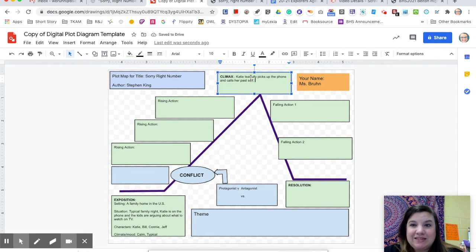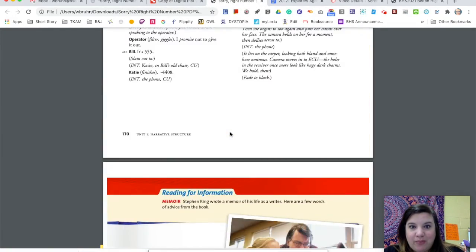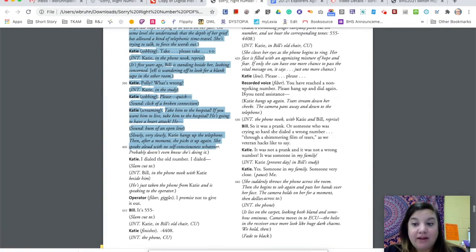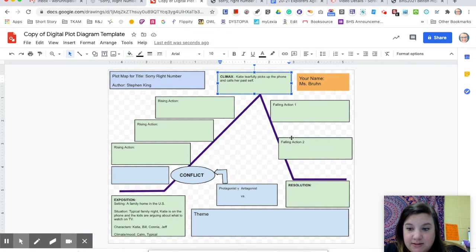Now that's pretty close to the end of the story. As you can see, we've only got like half of a page left after that. So following action and resolution are going to be very short, because this is a suspenseful story. So when you have a suspenseful story, the action rises and rises and rises until it finally comes to a head at the climax of the story. So you can fill in then the rising action steps, the falling action steps, and the resolution.